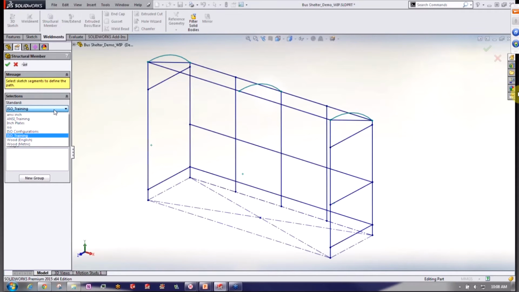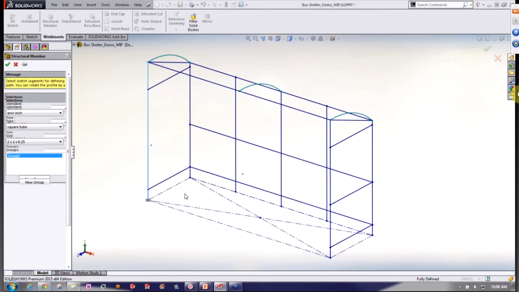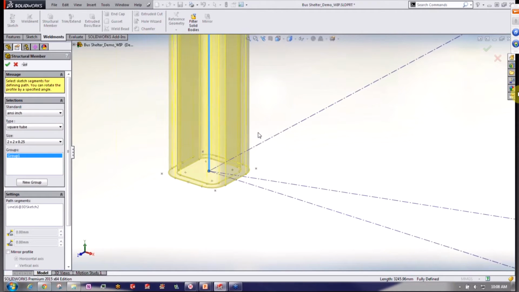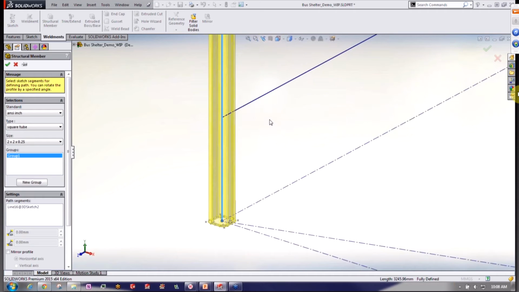And I have different types of standards I can choose from. And this is another thing, if you've dabbled with weldments before, you'll see these built-in standards like ANSI inch, ANSI, or ISO standards, and they have only a few different sizes in them, like square tube. You'll see if I choose a square tube, I have a couple different sizes, and I can select the line segment here, and we'll see that tube basically get applied and swept along that line segment. So that's the general idea of weldments.